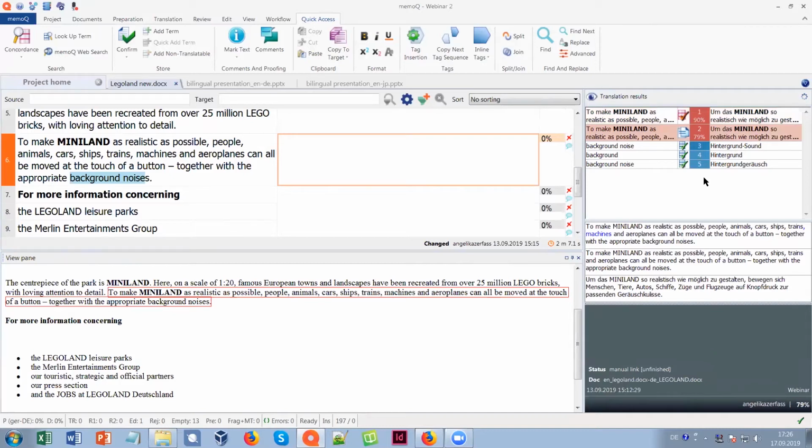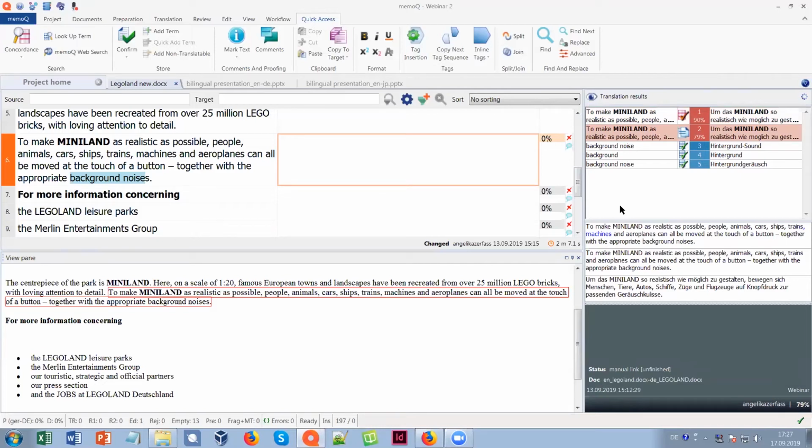And from the terminology side of view, we not only have the background noise, so the big term that was found inside of our sentence, but also the word background, which is only part of that bigger term. And that means that memoQ can hide shorter terms if there is a bigger term available that covers more.